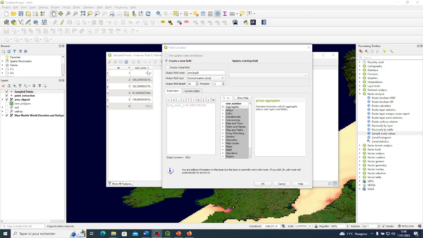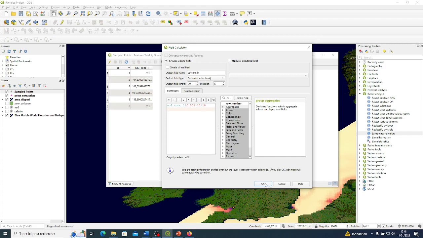It was just missing something. So now you can see that the expression is valid, and we have output preview null, which is no surprise because the first line has no value in it.